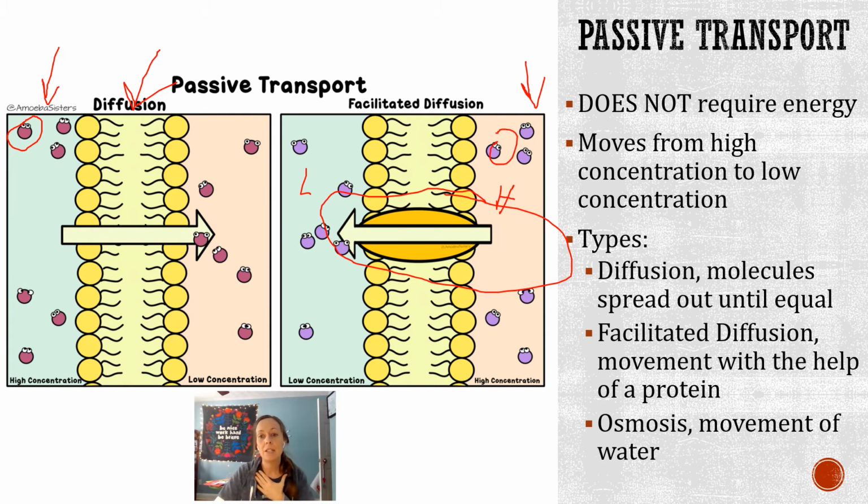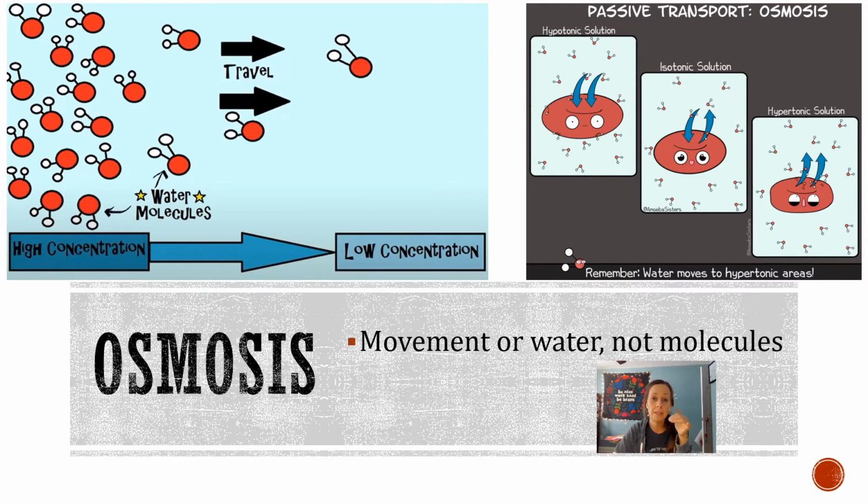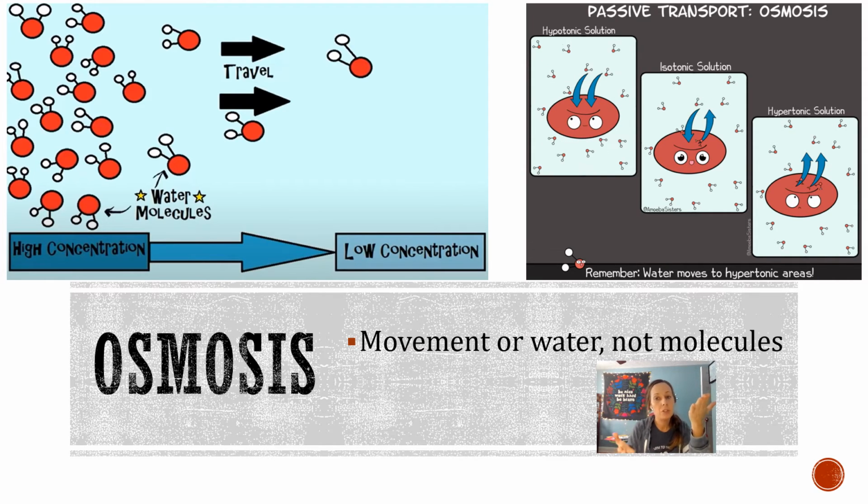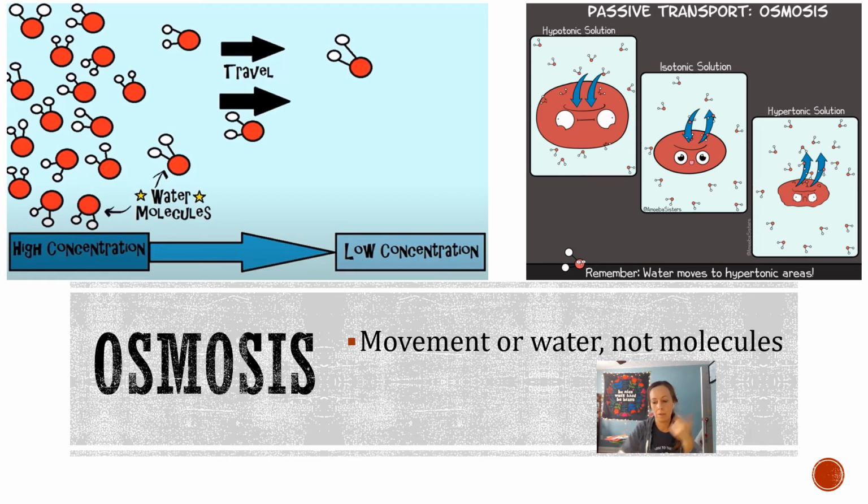And then the last one is osmosis. And when you think of osmosis, I want you to think, oh, I'm thirsty. Oh, I'm so thirsty, because osmosis starts with an O, and when you're thirsty, you want water. So osmosis is the diffusion of water, which we'll talk about in the next slide. So osmosis is the movement of water molecules from an area where there's a lot of water to an area where there is a little water, okay?